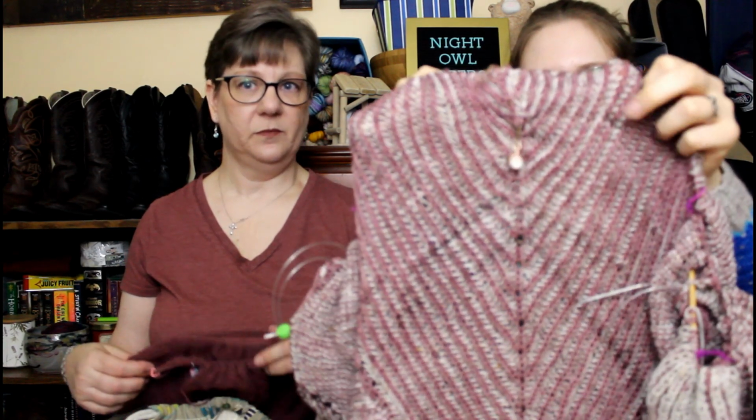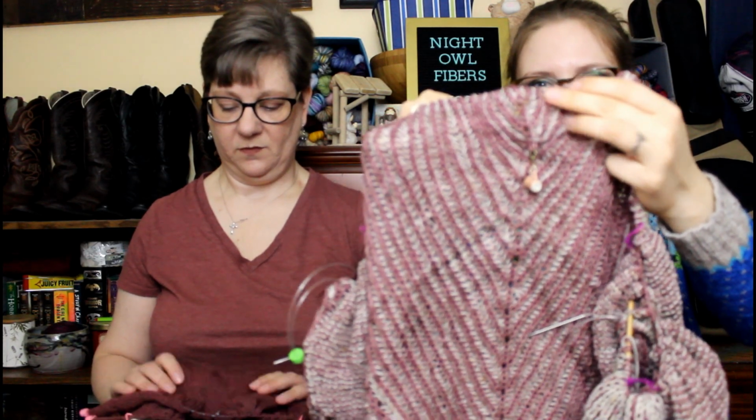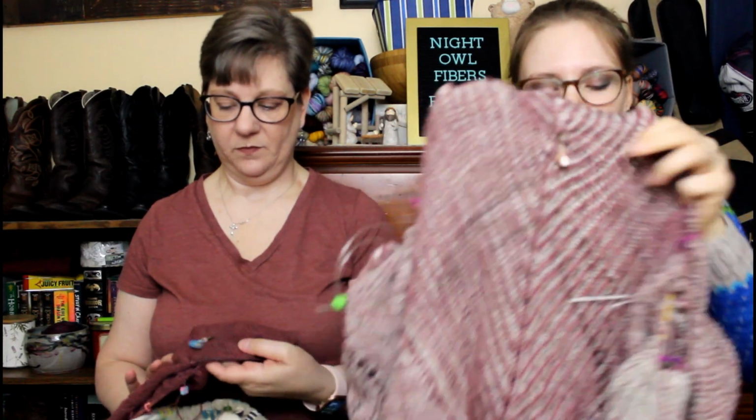Awesome. And again, this is Casual Fashion Queen Haunt, and then the darker mauve-y side is Gothic Queen by Leading Men Fiber Arts. I have a little teacup charm right there. That is where I was last time. I haven't made as much progress on this, but other things got done.